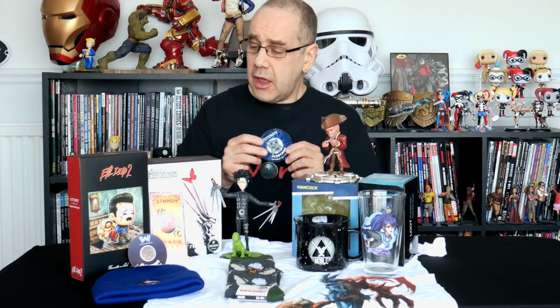Okay, having had another look in the box as I put it away, I discovered another item in there tucked away in a corner, which was this. Another loot pin, which unfortunately is the September 2017 robotic loot pin, which again we had in the previous apology crate. So that kind of brings the total up to, what is it, six items that we've had before in the previous apology crate, which kind of makes it a bit of a rubbish apology crate. We're very sorry that your Firefly crate didn't turn up. Have 6 items that we sent you to apologise for the previous Firefly crate not turning up.